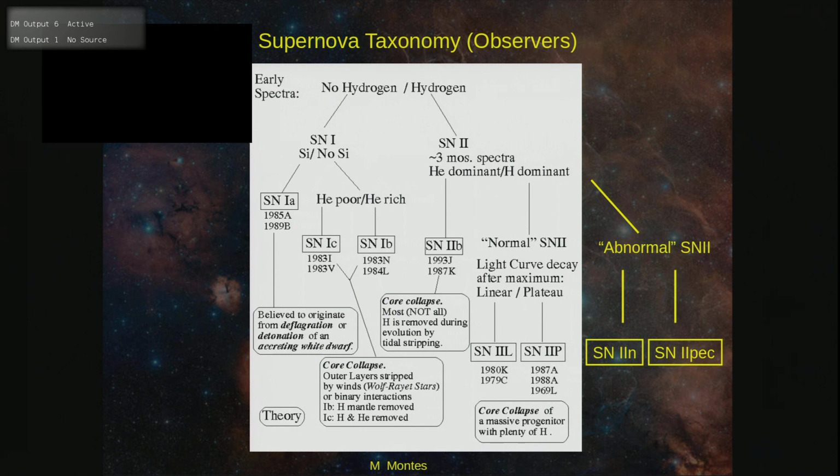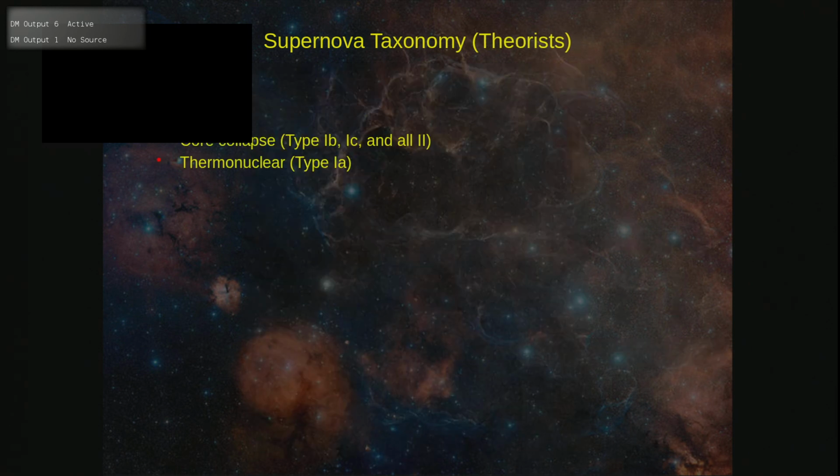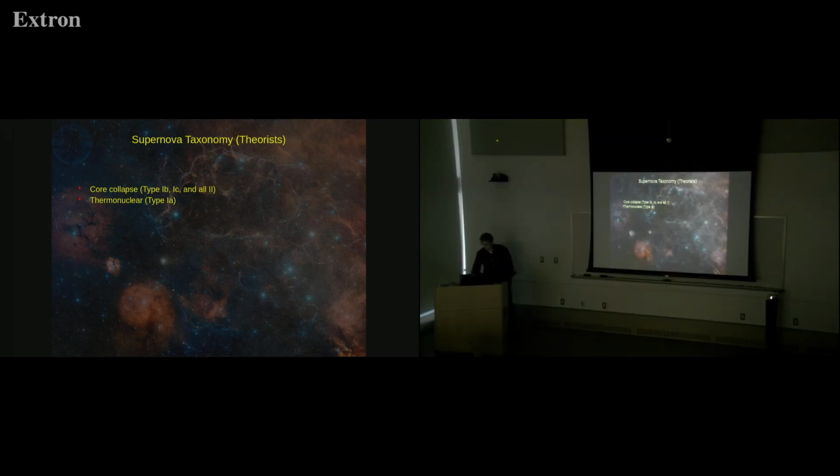The one we're interested in is the type 1a. And that's because it is the thermonuclear case. All of the rest of them are the core collapse. So 1b, 1c, all type 2, that's that core collapse of a massive star. Thermonuclear is the type 1a. So it's much easier to think about it like a theorist, which is a preferable thing, that it's thermonuclear versus core collapse. And again, I'm talking about the thermonuclear.